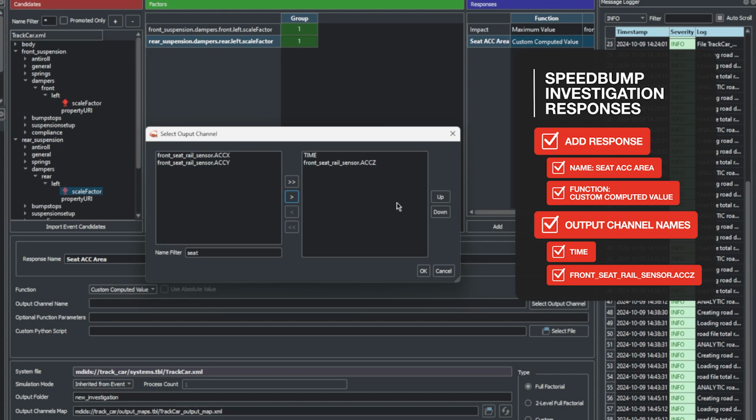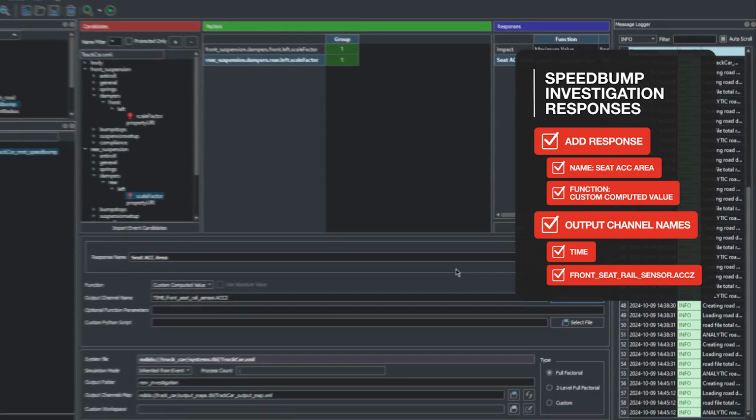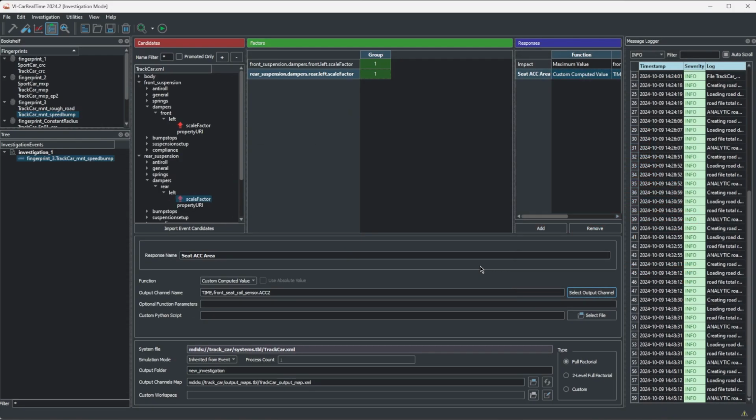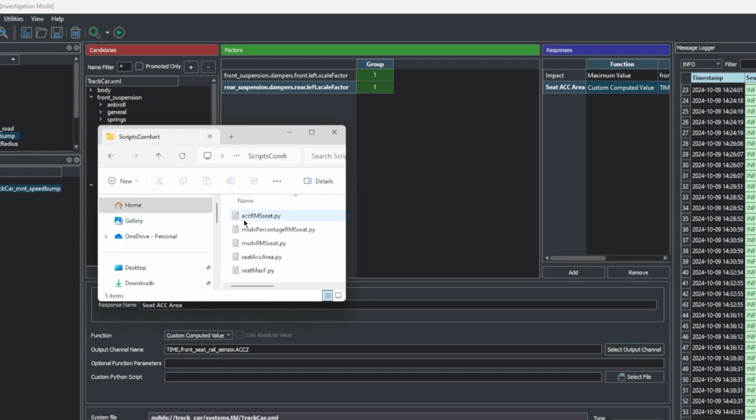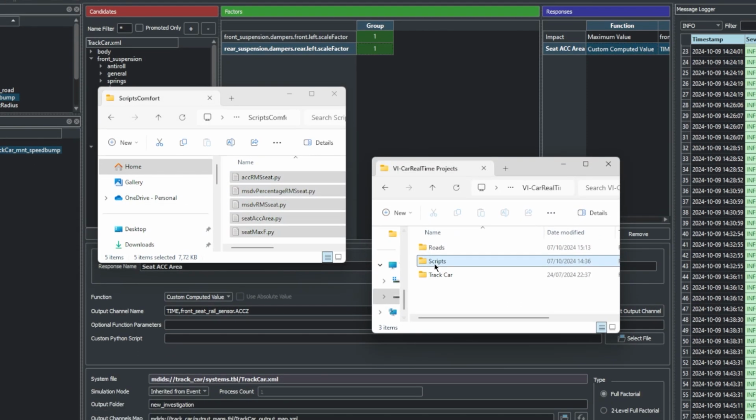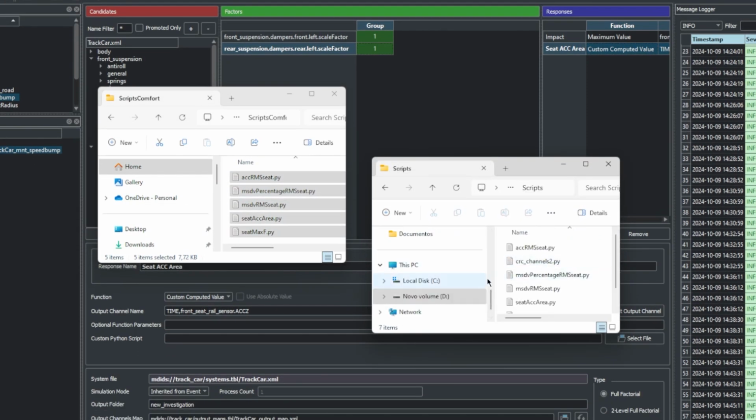It's important that we select the output channels in the correct order, because this is what dictates how they will be read in post-processing. And speaking about post-processing, we will be looking at custom metrics for some of the investigations in this episode, so download the scripts for them from the description of the video, unpack, and move them to the scripts folder we created some episodes ago, which should be located beside your working directory.